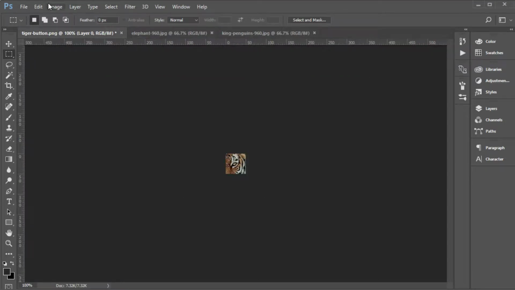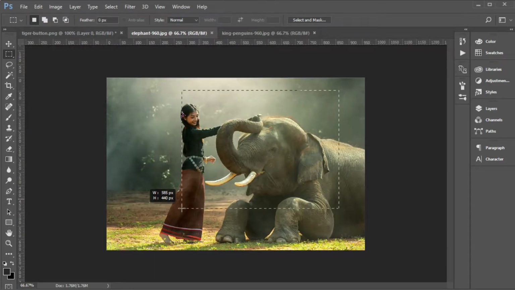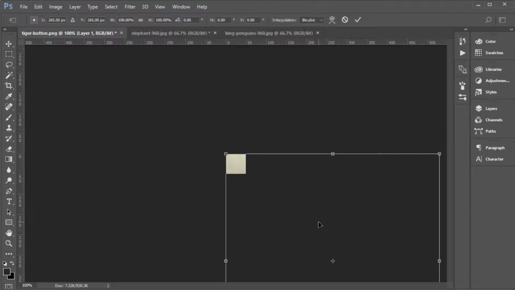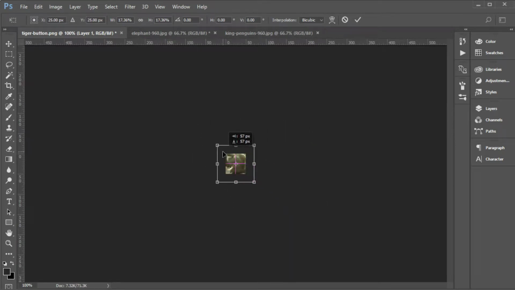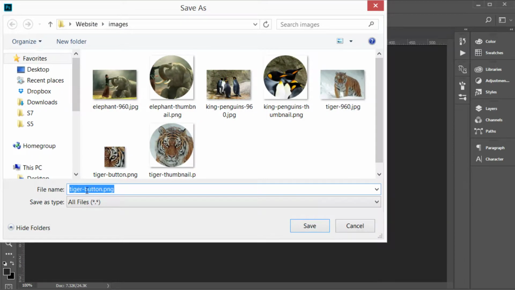Okay, so next we go and we quickly make some images. So this was our tiger button. If you remember, the size of this is 50 by 50. What we're going to do is grab a square off the elephant, holding down shift to get a perfect square. I'm going to cut that portion of it, go into my tiger button, and in here I'm actually just going to resize too much and position this so I can actually see the elephant. I'm mindful of the fact that there's going to be a circle effect on him as well, so hopefully that's enough to kind of show him off. We'll go and export that as a PNG. We won't call it tiger button, we'll call it elephant button.